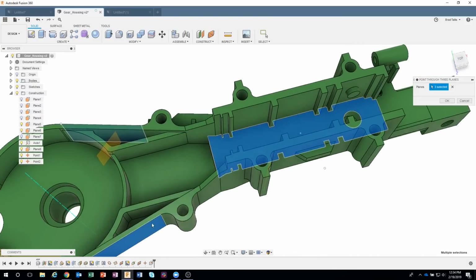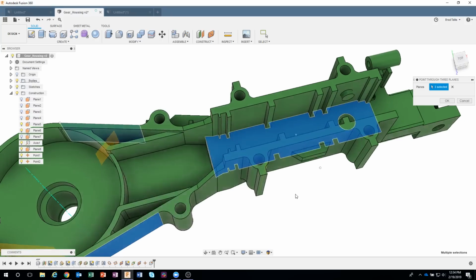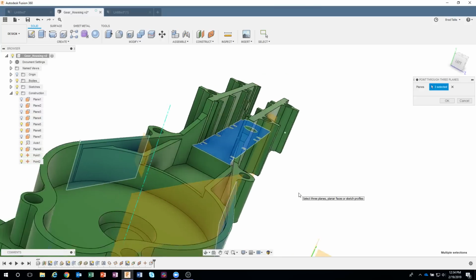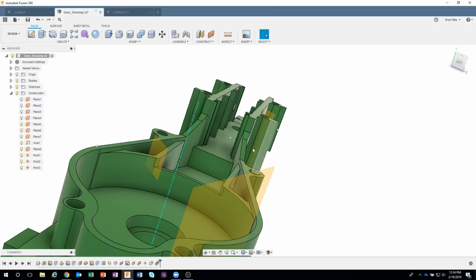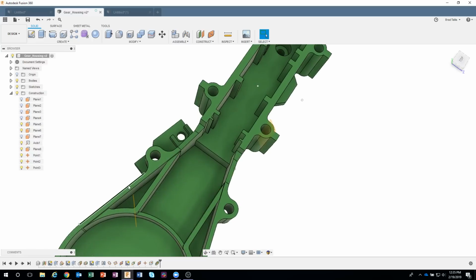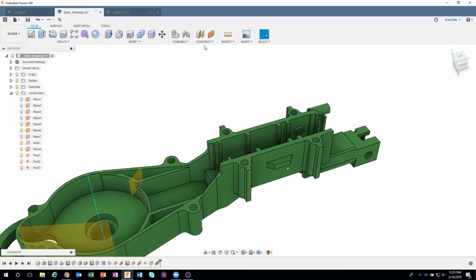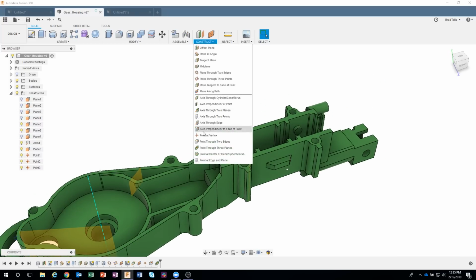That point is basically an extension of that face. It's an extension of this face, and it's sitting on that blue face. So it's a great way to figure out where these converge on a particular surface. So that was a point through three planes.